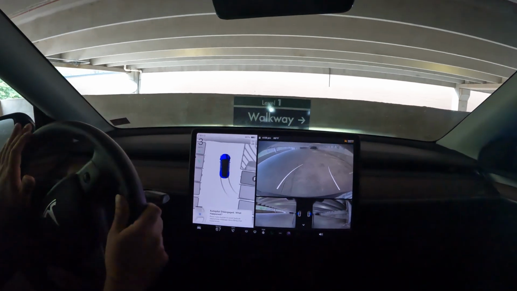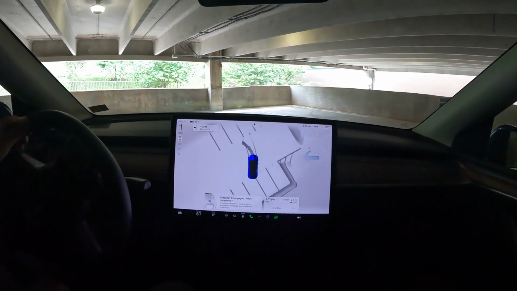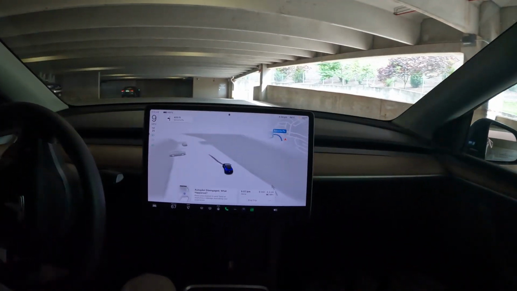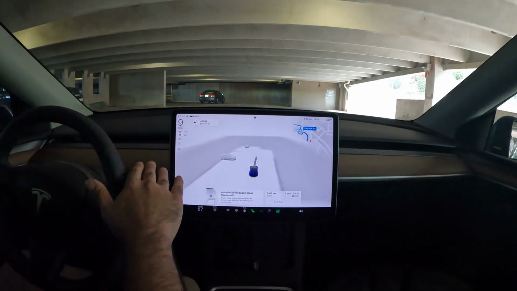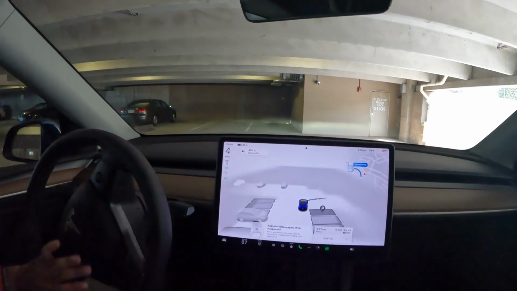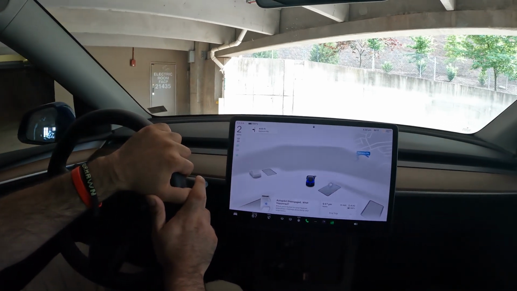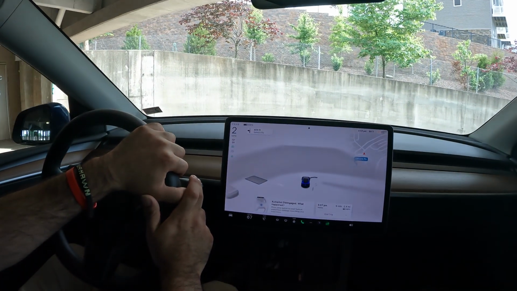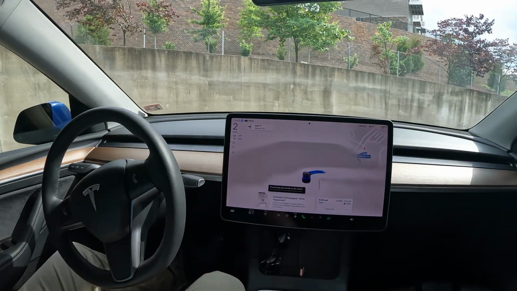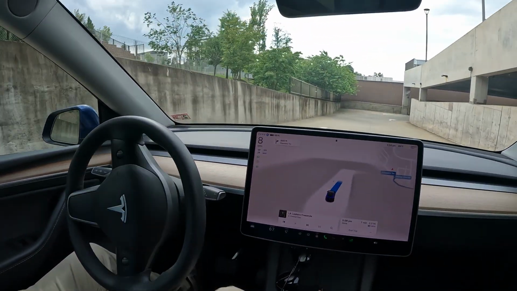It did not make it through exactly what I wanted it to do, so we're gonna try to help it out a little bit. Let's see if it can figure out what it needs to do from this position here. So it looks like it's gonna try to continue up that way, and that's not what I'm trying to do. So what I'll do is really help it out by bringing it to this point, and now let's see what it does. All right, so here we go. We're gonna try to exit the garage.